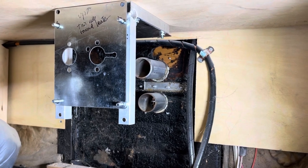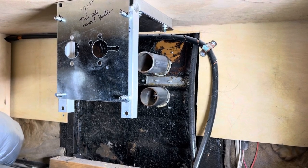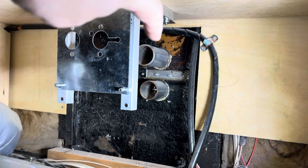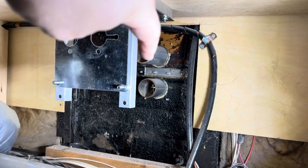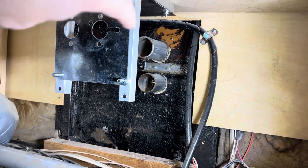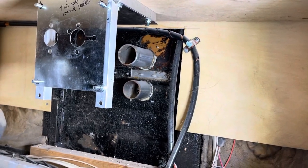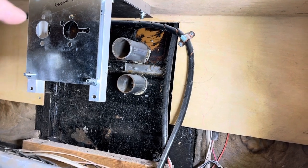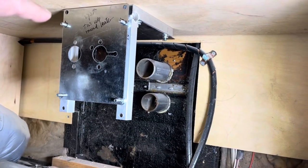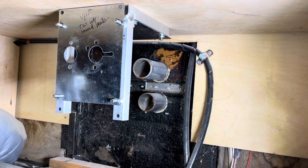The big design constraint in this particular situation is the height of the exhaust port, which is the top suburban port back there. That one's the exhaust, and it's got a little lip on the inside edge of it, presumably so that any condensate that comes through the exhaust will go out instead of coming in. And I have to have a slight drop from this exhaust port to that one. And so I've had to mount this thing as high as possible, and I've even had to modify this turret plate a little bit to make that work.